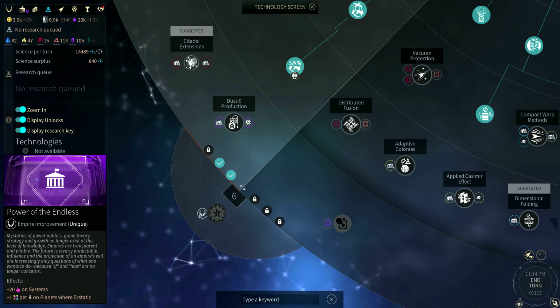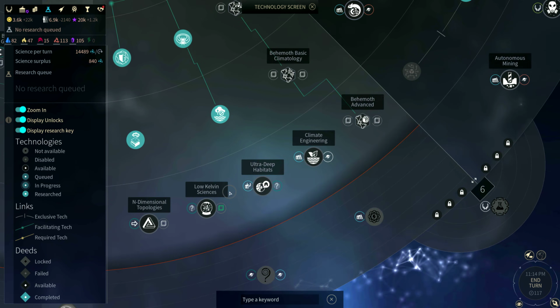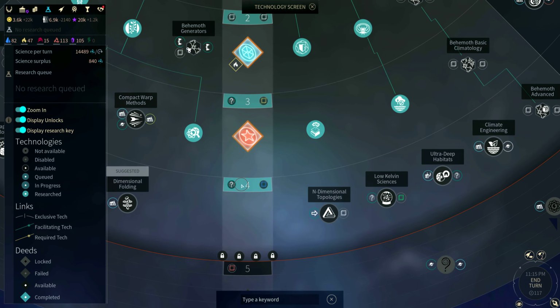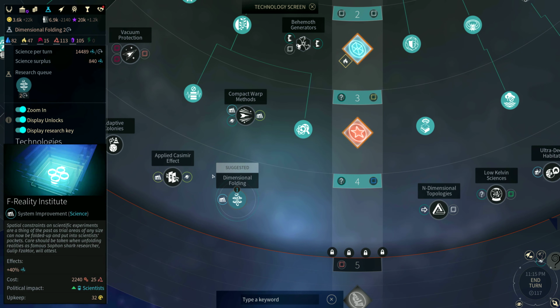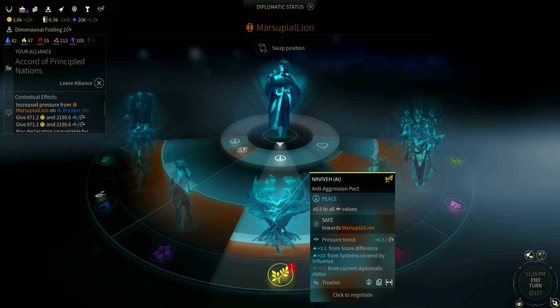Now this would be a nice upgrade. Although the science upgrade is the best if you're planning on getting the science victory. I'm going to get Reality Institute because I happen to get a lot of antimatter by putting pressure on the Grampus.